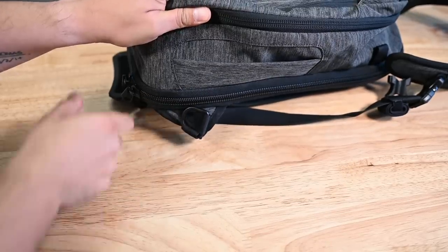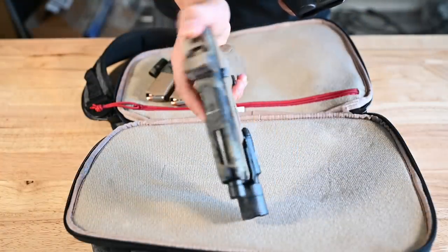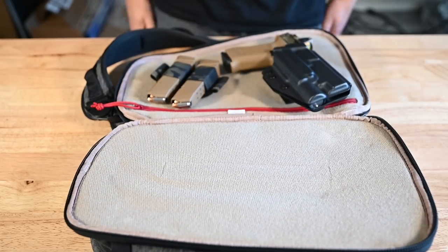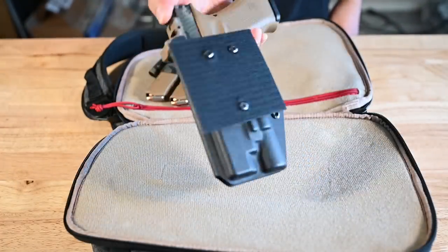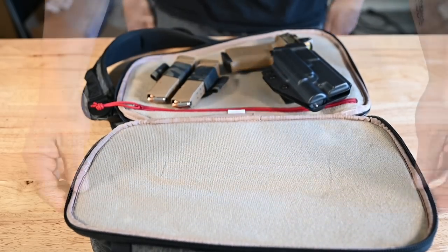In here, I rock a Glock 19X with a Dynamic Weapon Solution slide. For everybody that's asking, the Cerakote was done by Republic Rifle. It's their Callahan camo. I also run a Trijicon RMR on it. That sits nice and snug in our secondary appendix or waistband holster. When you purchase this holster, the mounting holes will line up with our Velcro mount. I take off the belt paddle that it comes with, and then I attach our Velcro mount, and as you guys see, it's nice and secure inside the bag.